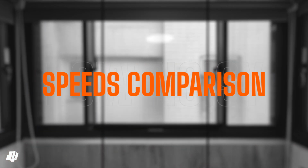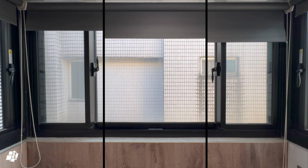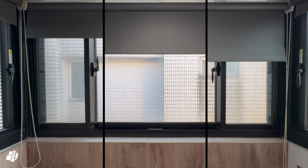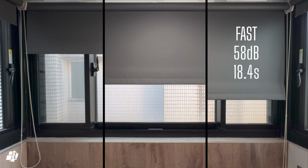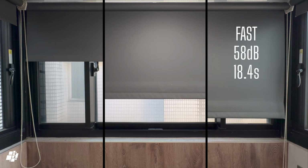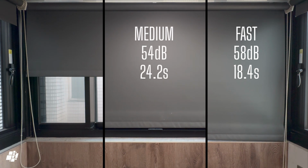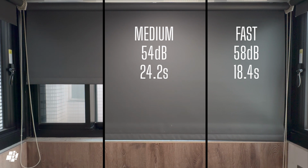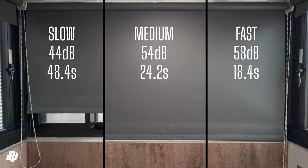As this motor offers 3 different speeds, I'll test them and see how much difference there is. Now I've split the screen so you can see the difference in real time. So with the fastest speed, the blinds are closed in 18.4 seconds with a noise level of 58 dB or thereabouts, which isn't very loud except for maybe first thing in the morning. The medium speed is only slightly behind at 24.2 seconds at closing and a mere 4 dB lower at 54 dB. The slowest speed is a lot different, taking 30 seconds more to close than the fastest speed, totaling 48.4 seconds with 44 dB in terms of volume, which is definitely quiet enough to open and not wake you up unless you're a very light sleeper.